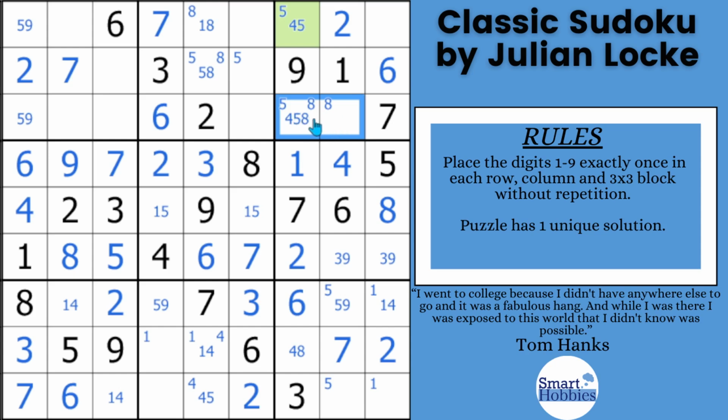Okay, since we have a pointing pair 8 right here, and you have this 8 coming up column 2, we can actually solve for an 8 in block 1. So that has to be an 8, which displaces this Snyder 8. We can solve that for a 5 now, and we can solve this cell for an 8. Awesome, and you'll notice we have a full house across row 2, and so there's only one candidate missing. It's got to be a 4, and this is going to be a 1, 9, which we can use to our advantage right now because this 1, 9 is a naked pair, acts as a pointing pair. So this has to be a 5, and that's going to be a 1.